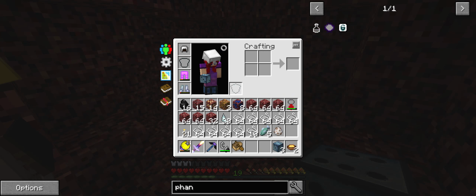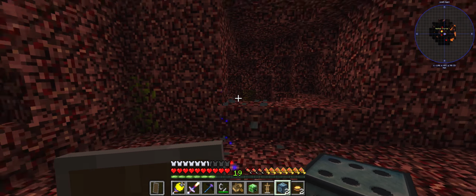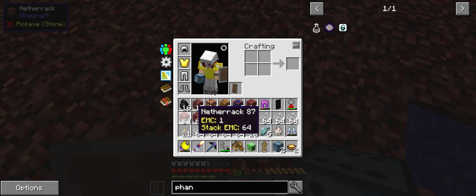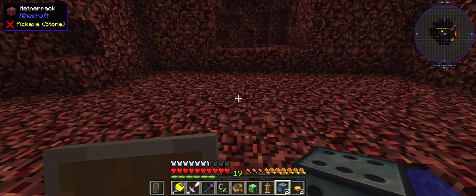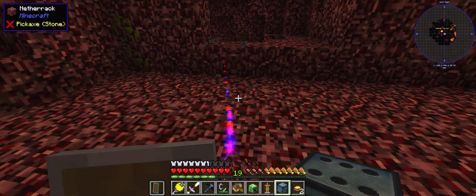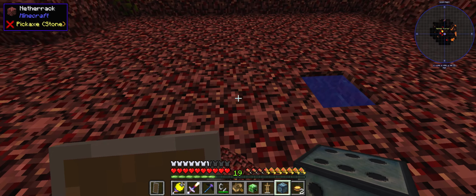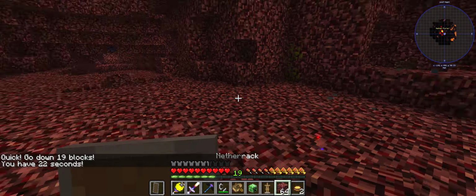Oh my gosh. Okay. Gotta get rid of some of this stuff. Come on, chance cubes. What is it? What is it? Cookies! I've got cookies! Yay! What is that? Bones. Okay, well, that's fine. Last one, last one, last one.